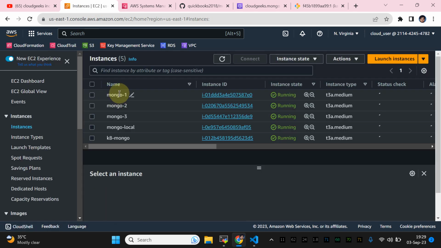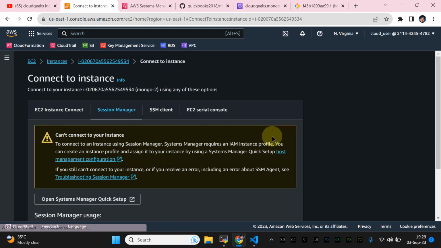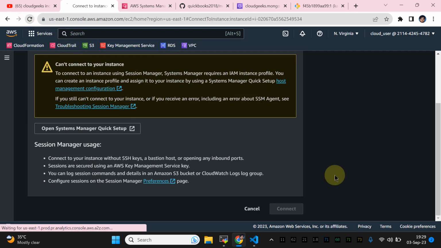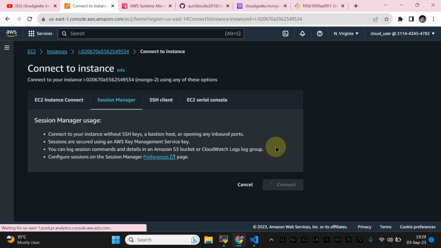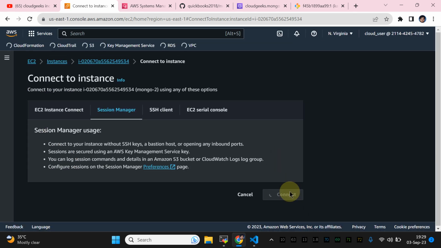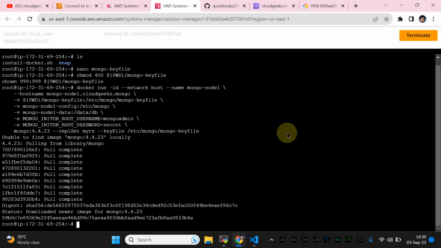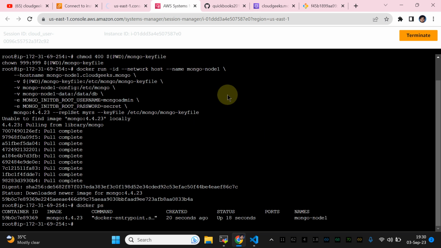So this is the first machine, and I'm going to click this, click this one, refresh it in order to connect, because I've attached the policy and it should be working with SSM. So I simply click this and we are going to take a shell. If I do docker ps, it should be running the first container, right? Node is up and running.